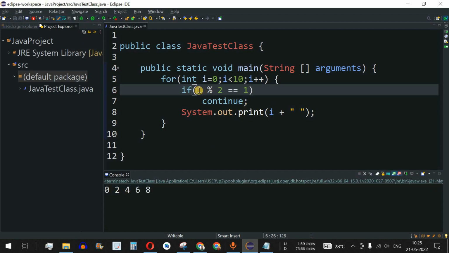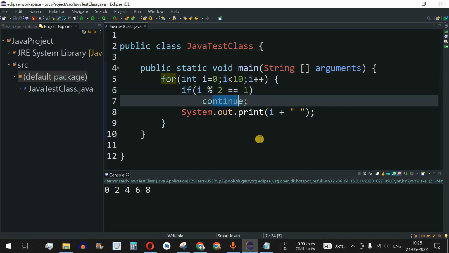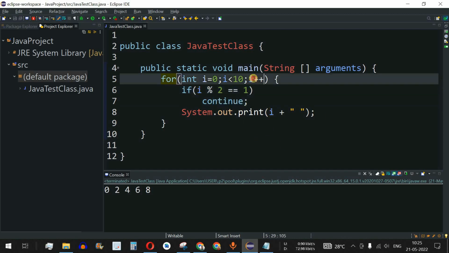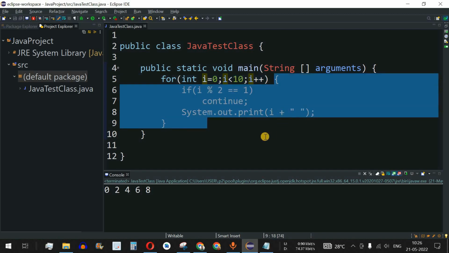So as you can see, the odd numbers are left out and the even numbers are getting printed now, that is 0, 2, 4, 6 and then 8. And then after 8, the i's value is 9, in which case 9 % 2 is actually equal to 1, and then the continue statement will make the control flow go back to this for loop, and then i's value will be incremented by 1, which will make the value of i equal to 10, and then is 10 less than 10? No, in this case. So the control flow will come out of this for loop. And guys, in this way we can easily use the break keyword and the continue keyword as well.